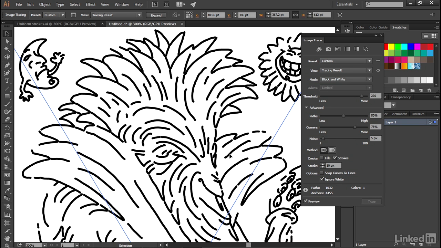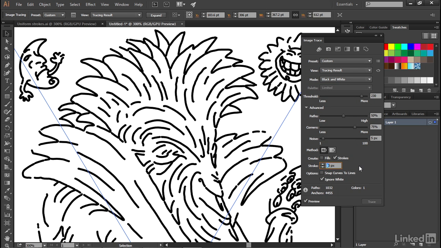All right, now given the default settings, we have a ton of gaps in the illustration, and that's because of this stroke option right here. And notice it's telling us the maximum width in pixels that will be recognized and converted to stroked paths. So in other words, the bigger the value, the fewer gaps you'll get. But you don't want to take the value too high because that'll result in longer delays.